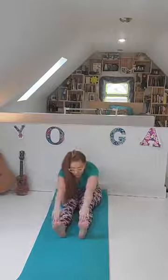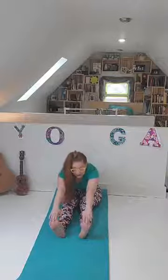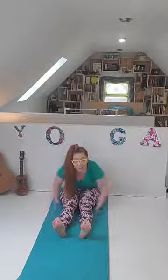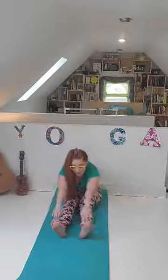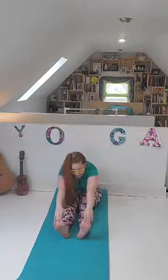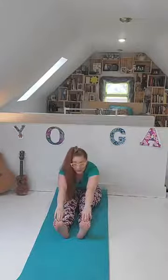Put those arms up, reach all the way down, and touch those silver shoes. This is a really good stretch for the back of our legs — you should feel it in the hamstrings and calves. If you want, reach up again and fold back over. Oh, these silver shoes! Do you think Dorothy's going to be able to get home? How does she get home — do you remember? Do you think it's going to be the same in the book as in the movie? I don't know, we're going to have to wait and see.